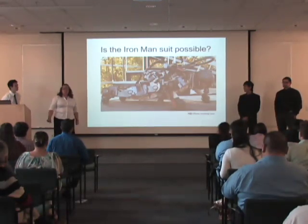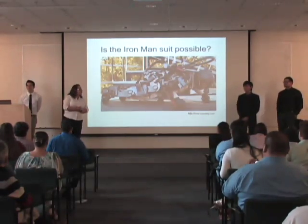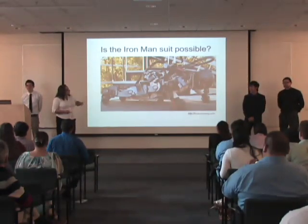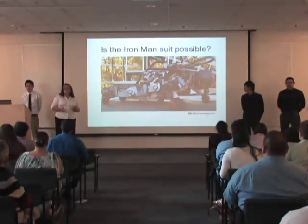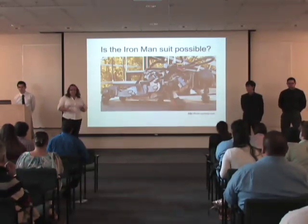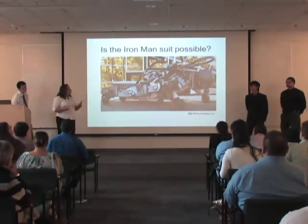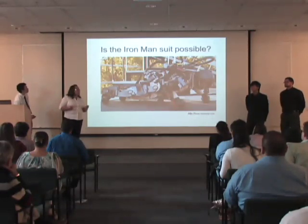Is the Iron Man suit possible? Right now, Raytheon is currently developing an exoskeleton suit for soldiers similar to that of Tony Stark's. Along with other components, this suit has thousands of microcontrollers which are capable of having it perform to its maximum potential. Since these controllers are in charge of a lot of tasks, they use a lot of energy. Unlike the actual Iron Man suit that is powered by the arc reactor, this suit is still tethered by a cable to its power source, which is limiting its mobility.